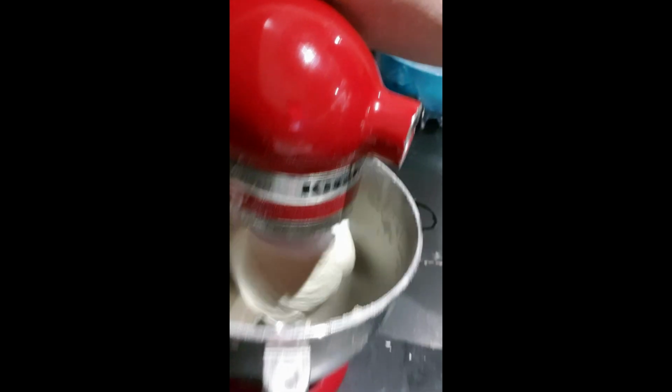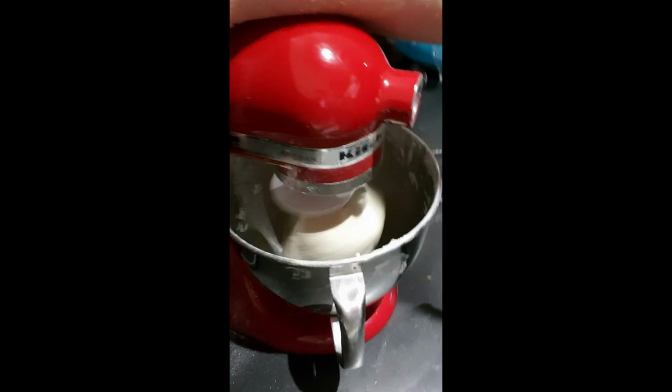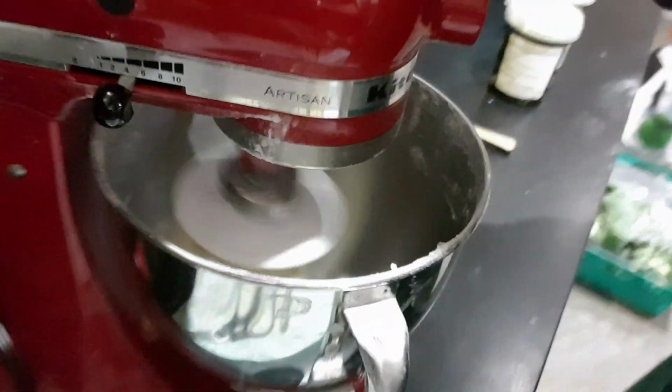So you can see the bowl's clean. Don't know if you can hear me alright. I have bought a microphone for future filming, and it's all around the dough hook. I'm going to speed it up now, and give it about five minutes until it starts to make that kind of slapping noise all the time, but I'll come back to it in 5 minutes. It's mixing quite well. You can see it's making that slapping noise, and the mixer's jumping around all over the workstation.